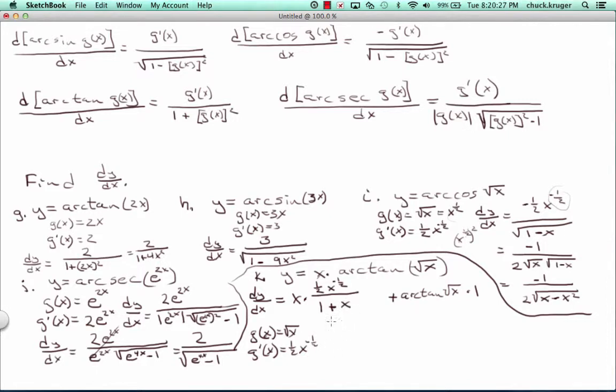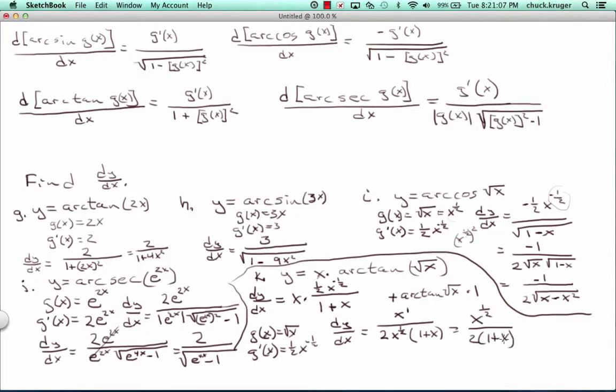All right, so let me just arrange this. So dy dx, I'll rewrite that, is equal to, well, what's going to be left here? I'm going to have x on top. And I have a 2 here on the bottom, because that's 1x. And I have x to the 1/2 times 1 plus x. Well, this is to the first, so I can subtract these exponents. My final answer is x to the 1/2 in the numerator and 2 times 1 plus x in the denominator.